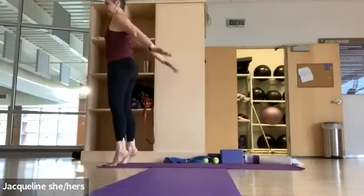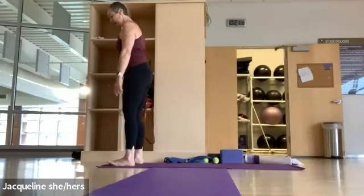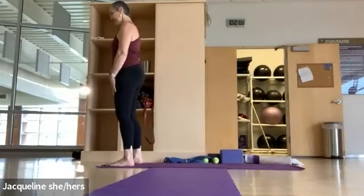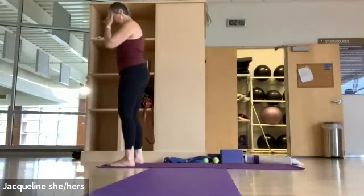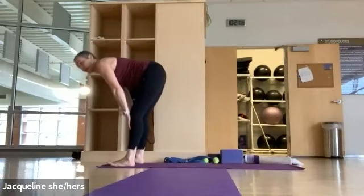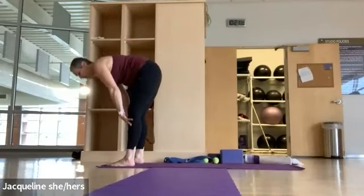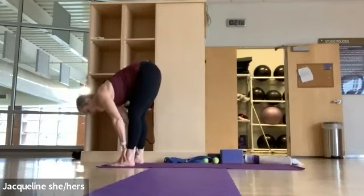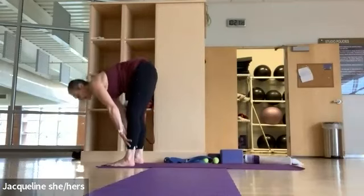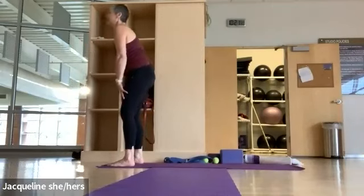One more time. And then we're gonna step back. Actually, let's take the hands onto the thighs first. Inhale up, exhale halfway down. And then inhale up and then come all the way down. And then inhale halfway up and all the way down. And then inhale all the way up.